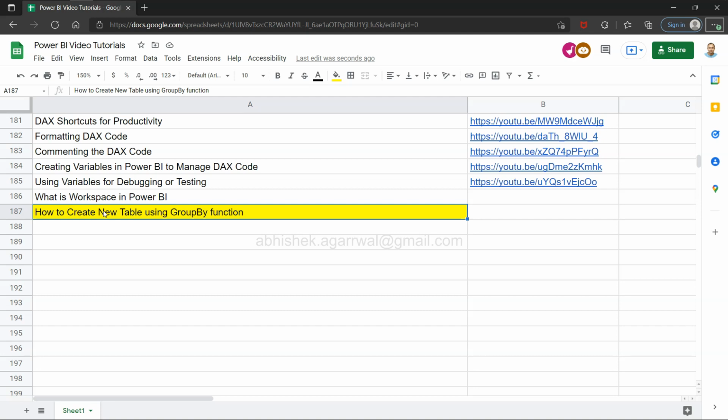This is a very common requirement whenever we are doing a data modeling task, or we need to create a new table that is very custom or specific to a given scenario. So I want to show you how you can apply the group by function, because it is slightly tricky. The important thing is you have to go through documentation a lot, and then experiment. But in this video I just want to simplify everything for you, so you can follow this and apply the group by function.